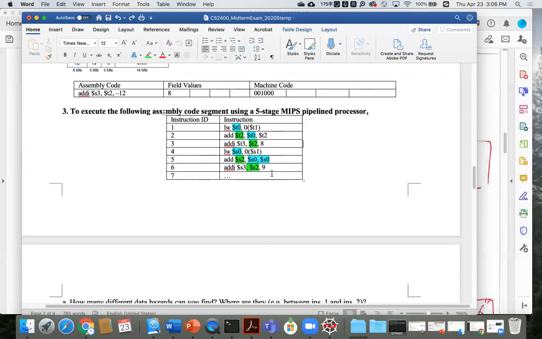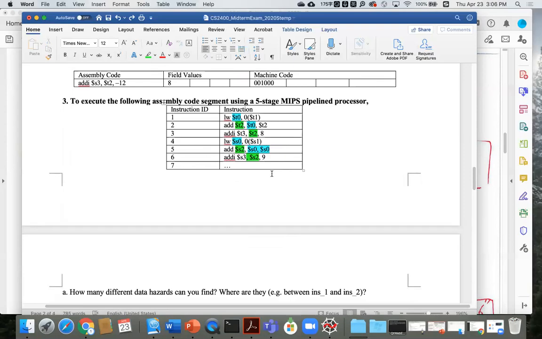So many. When I grade this problem, I know this is so challenging. The reason I put such a challenging problem here is to help everybody understand this and get ready for your final exam. As long as you figure out the different types of data hazards, if you successfully detected 1 and 2, 2 and 3, and you didn't notice 4 and 5, as long as you know what's going on in 1 and 2, then you should know what's going on in 4 and 5.